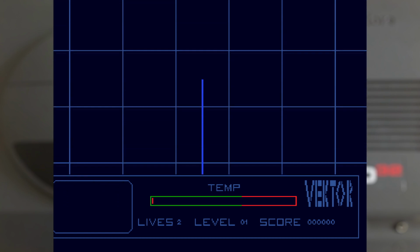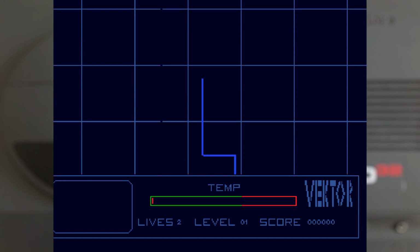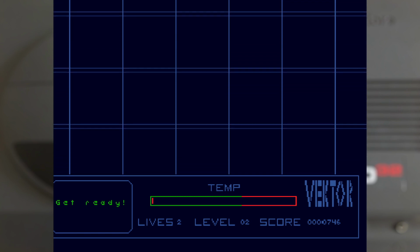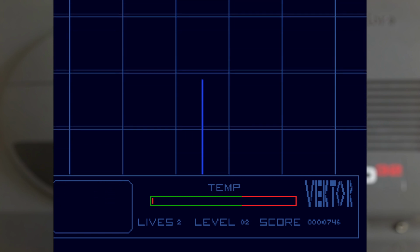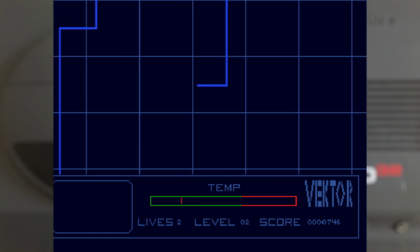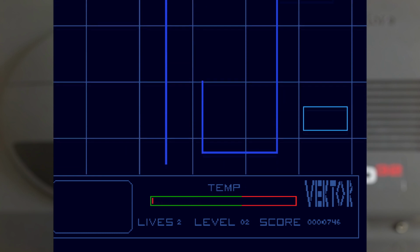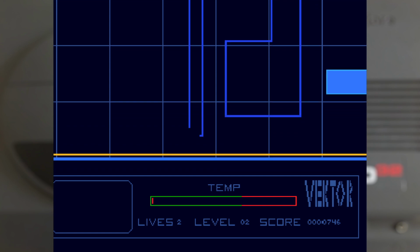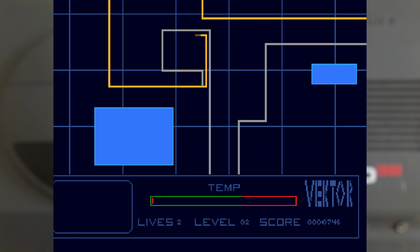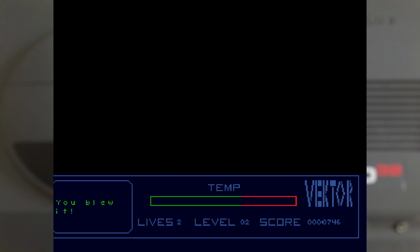But thankfully it's not a direct copy of Light Cycles, as it has its own interesting mechanic that allows you to speed up by holding down the fire button, but hold it down too long and your light cycle will overheat and explode, so you have to be careful about where and how long you use it for. Which wouldn't be so bad, but it doesn't feel like it reacts quick enough for it to be a great version of this game. It's not bad, but it's not perfect.